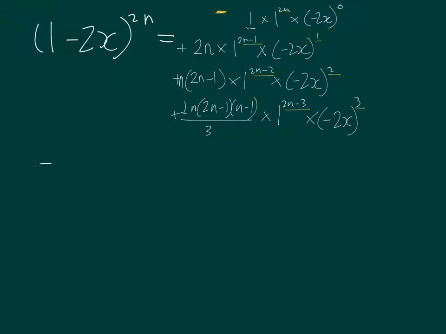Now I'm going to simplify the terms. So the first one simplifies, well, it's just 1. 1 to the power of anything is 1, so that's 1 as well. And anything to the power of 0 is 1. So the first term is 1. And then the next one, this is 2n times 1, because again it's just 1 to the power of something, multiplied by minus 2x. So actually, we don't want a plus, we want a minus, and so it's that 2 multiplied by that 2, minus 4nx.